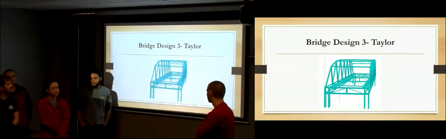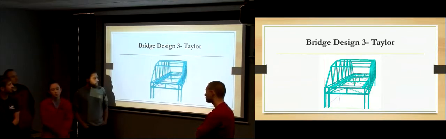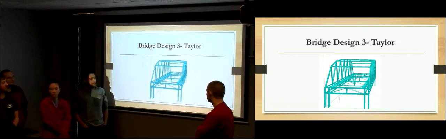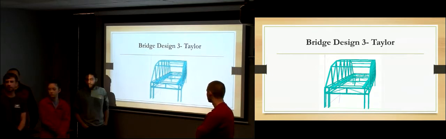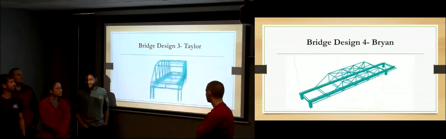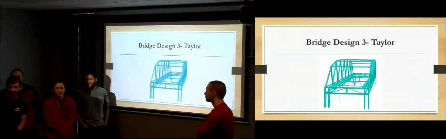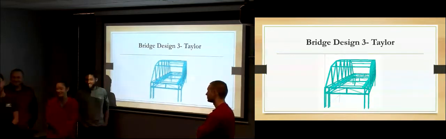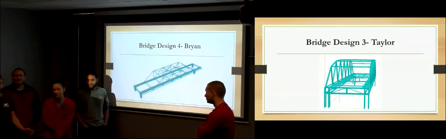This is my design. It fit the template perfectly, and it was just a simple one truss, but it ended up weighing about 685 pounds, so that was why it wasn't chosen mainly. Oh, for my bridge? I forgot one thing. And then I had 46 connections, so that was one little thing.